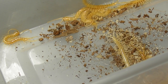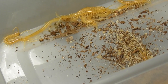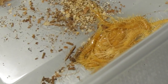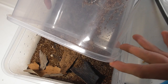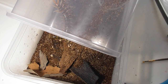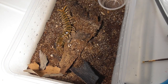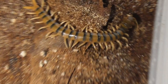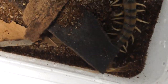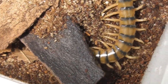But before we do that, let's get their mother back into a now baby-free enclosure where she can live out her life in peace — that is unless she lays another batch of eggs next year. Thankfully, getting her back in is a whole lot easier than getting her out. Welcome back home, madam. Peaceful, isn't it? Bet you're not used to having the whole place to yourself.